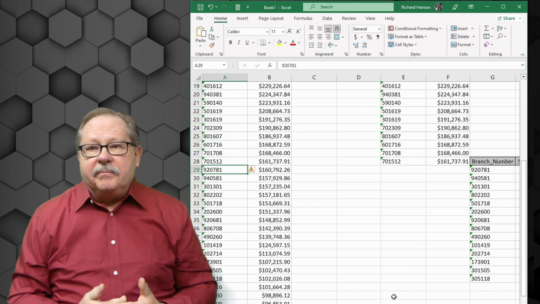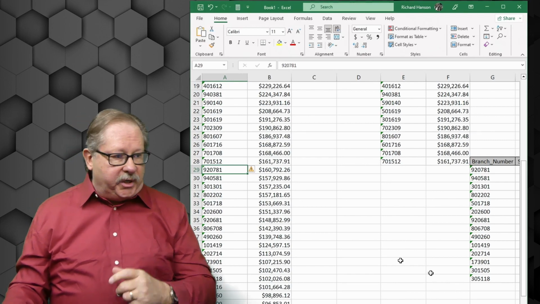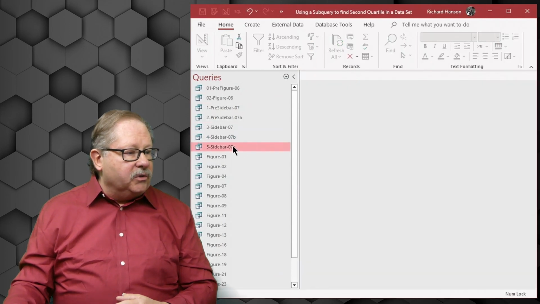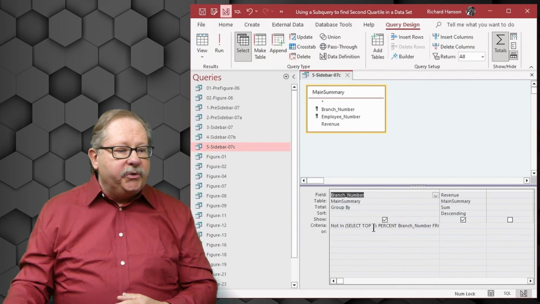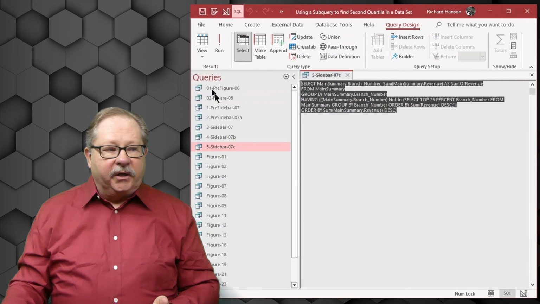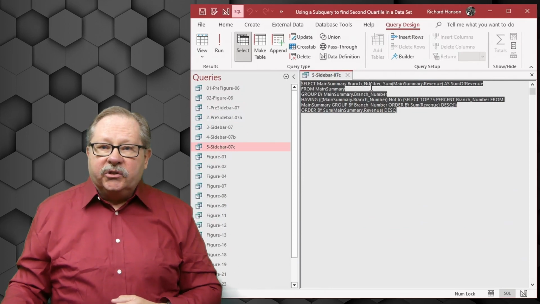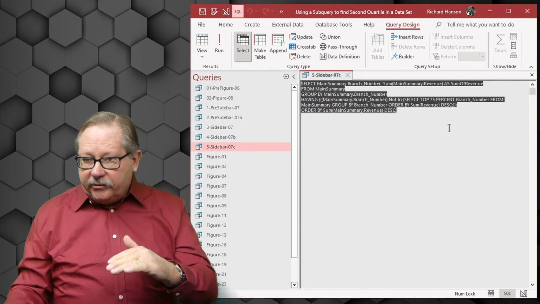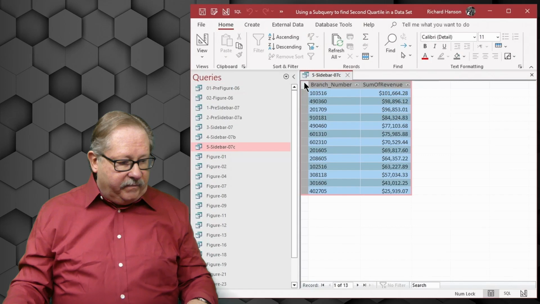So now how do I get that last bottom quartile? Well, that becomes fairly easy, just tweaking a couple numbers again. So let's minimize, and let's close this one, and let's go look at this one. And here I'm going to adjust, and I'm going to exclude the top 75%. And what happens then in my SQL view here? Well, you can guess it. I'm just going to select everything that's left when I exclude the top 75%. So the top 75% should bring me down right to the last record I just took from the third quartile. And when I run it, let's go compare it, make sure.